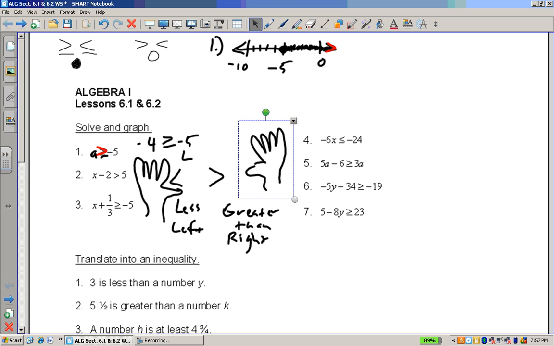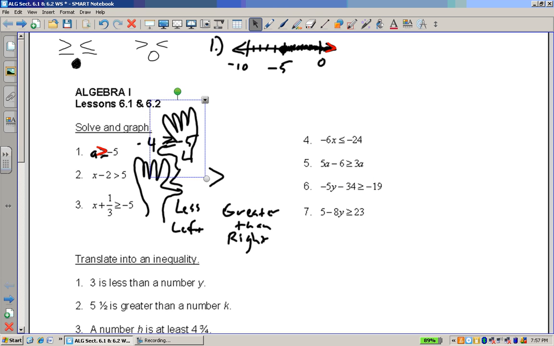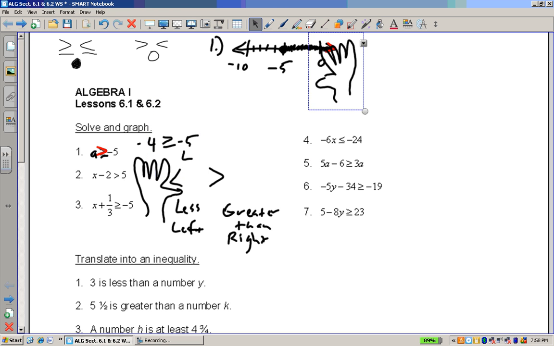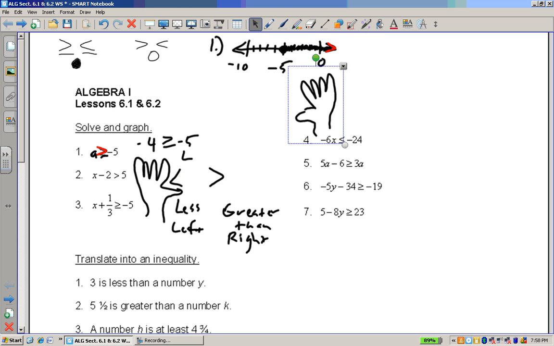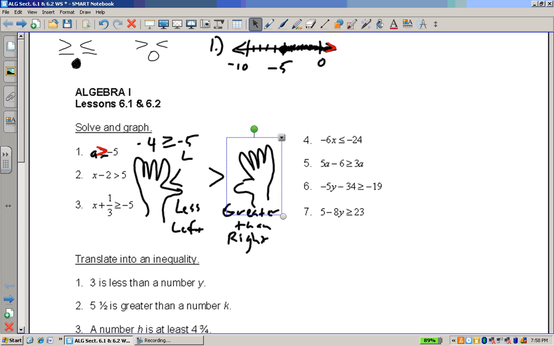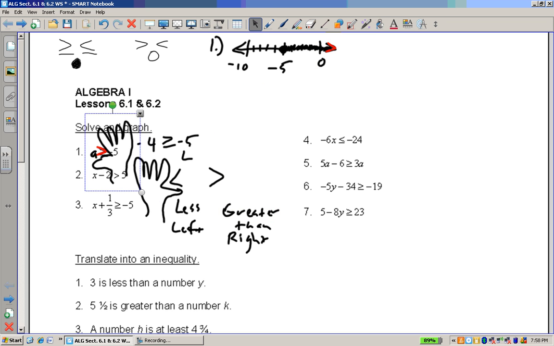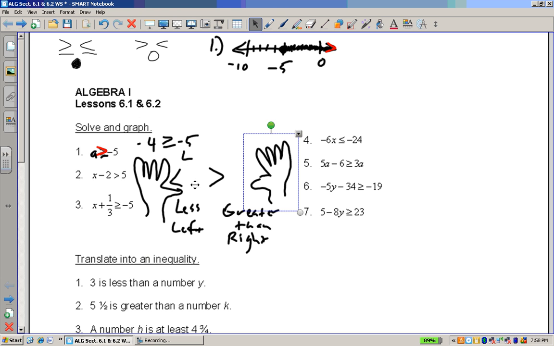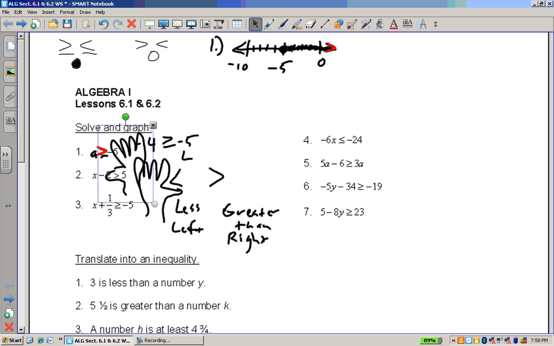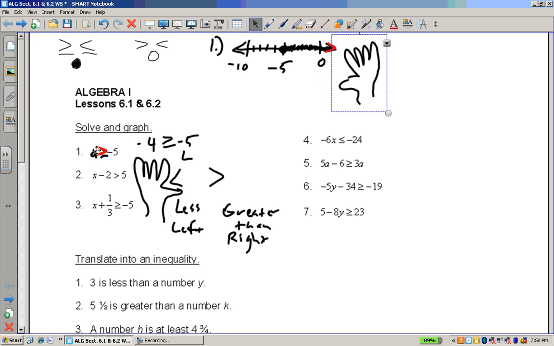If you hold up your right hand, that fits this symbol, which is greater than, so it's actually going to go to this side as well. So what symbol is it? Well, hold up your right hand. It does not make an L with your right hand, so that's the greater than symbol. And again, the variable's on the left, so you can hold up your right hand and it's going to fit this curvature of your right hand.